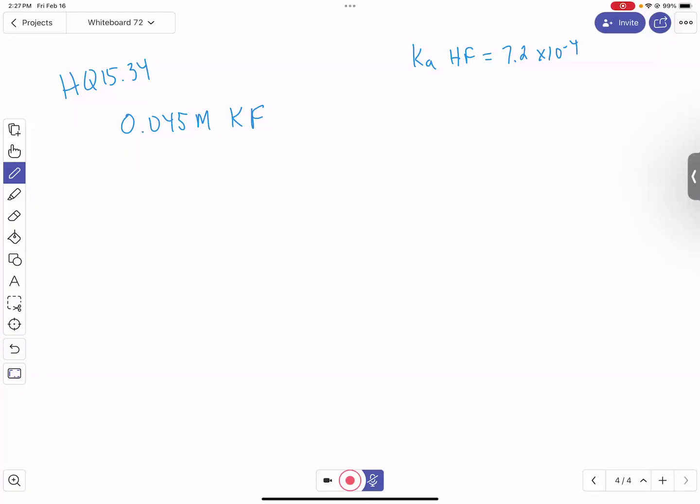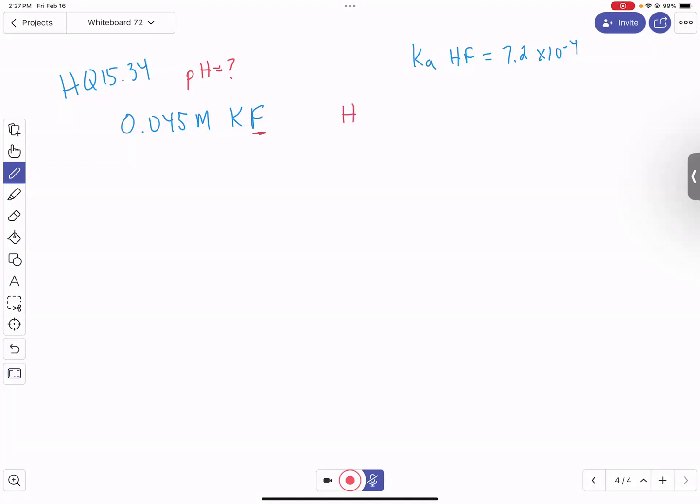So homework question 34 is really a challenging question, right? It's asking you the pH of this 0.045 molar solution of potassium fluoride. And what makes this tricky is that, where do we start? Potassium fluoride doesn't exactly look like an acid. It's not an acid. But what we want to focus on is this fluoride.